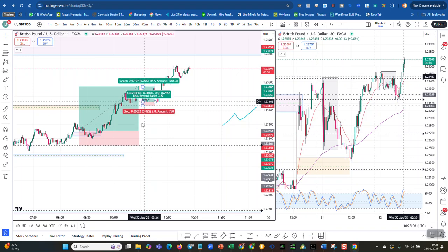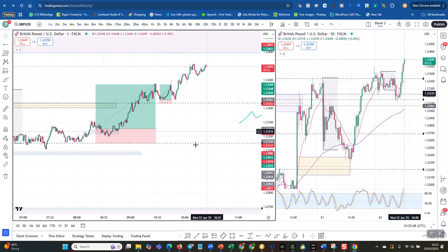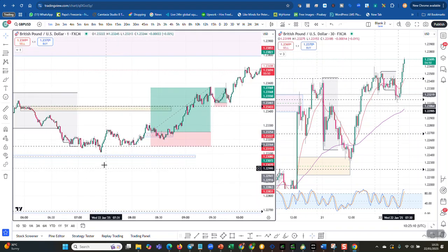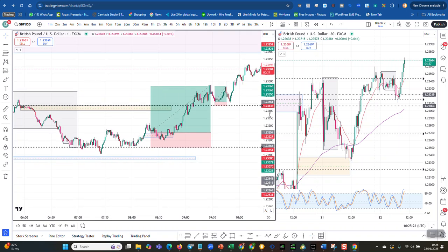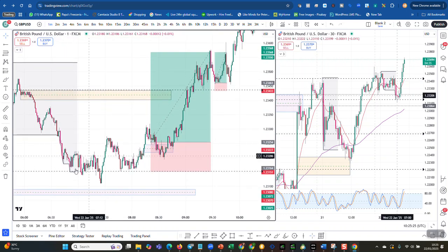So after 8 a.m., right? So this is 7 o'clock. This move happened here. Then we had this low that led to this high that broke this structure here, right? You can see what that was. This was a move that came down, took out all the liquidity below here, right? Remember, this is those swing and candle lows. So there's liquidity there. Price came, took the liquidity, then moved up.